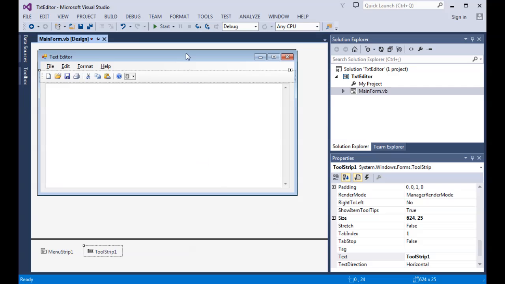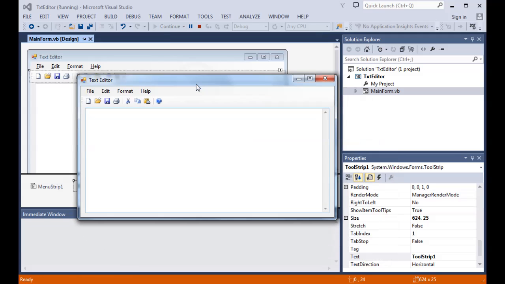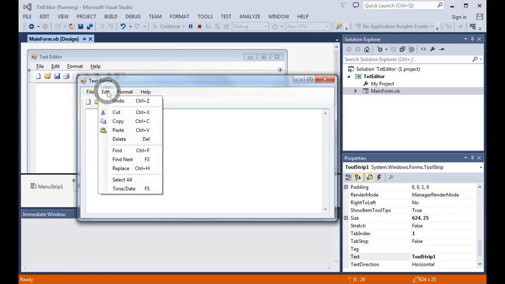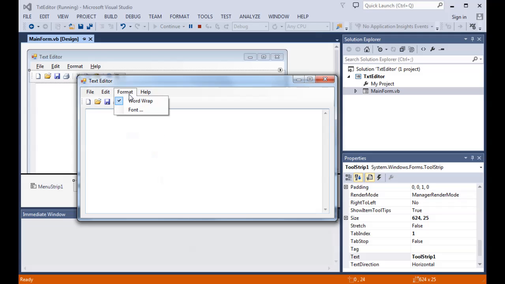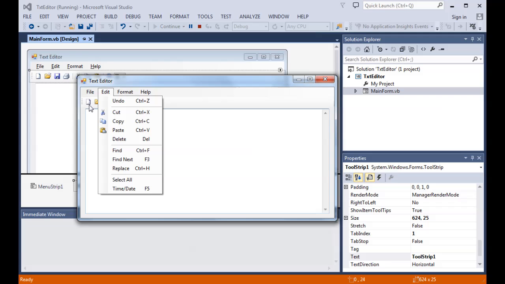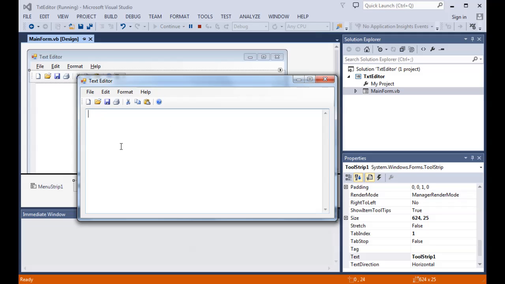And just to have fun, we'll do a quick save all and test it. And our program's running. It looks good. We've got our menus here. And everything's set. We've got the icons on the ToolStrip. And we can actually start entering in text. The only trouble is we have no functionality. It's just a text box to put in data. We have menu options, but no events associated with it.